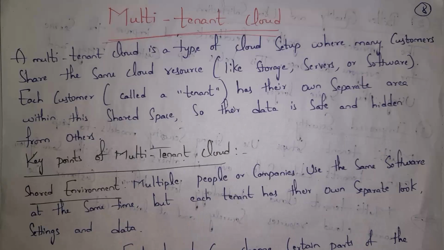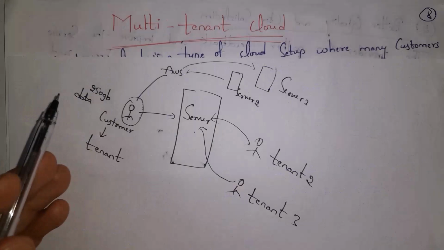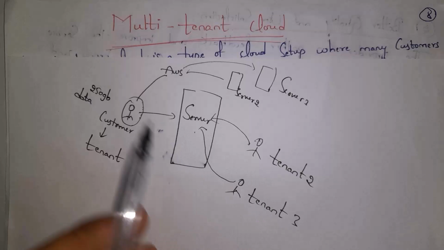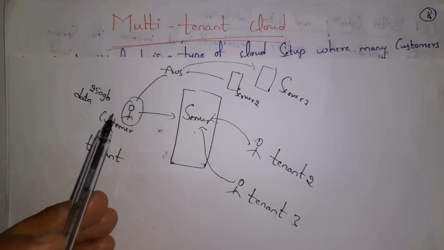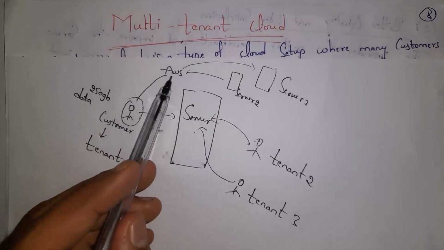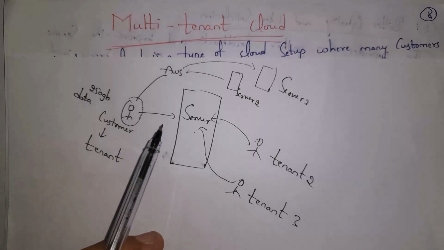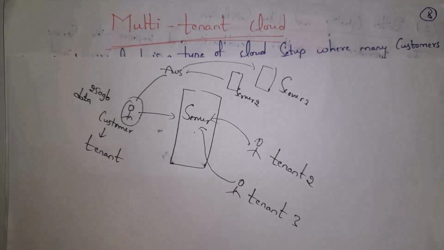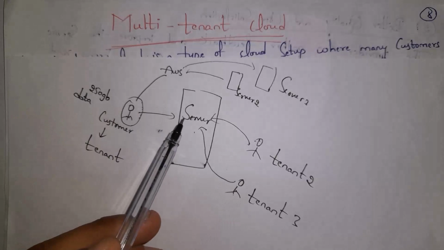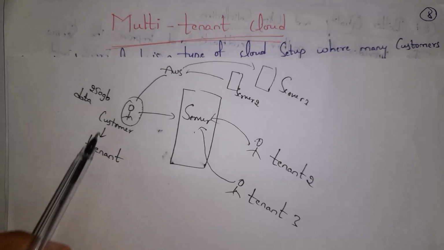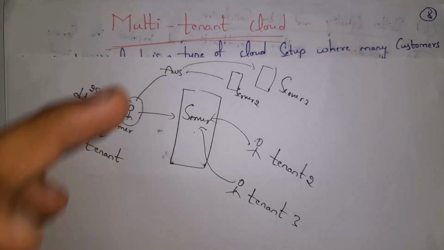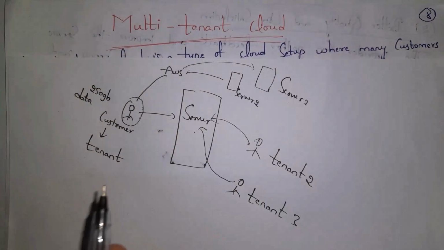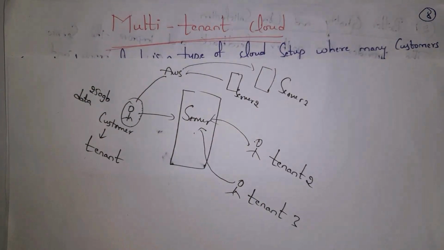Guys, I will give an example so that you can clearly understand this definition. For example, I want to store 250 GB of data in AWS server. So what I will do is, I will open AWS website and then I will take one server for rent. Guys, AWS company contains many servers and each server is used by many customers. For example, this server is used by me and some other people. So in AWS, each server is used by many customers and we call each customer as tenant. So in AWS, multiple customers will use single server. That is why the name multi-tenant cloud, that is nothing but multiple people will use same cloud resource at a time.